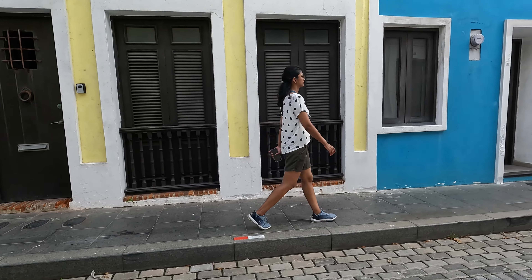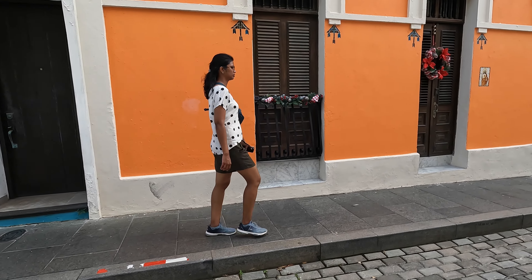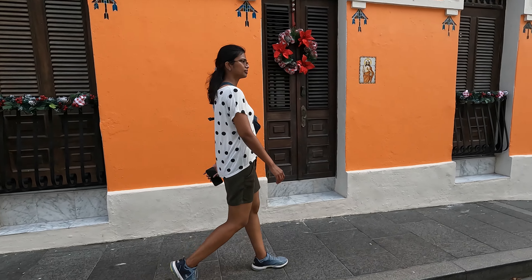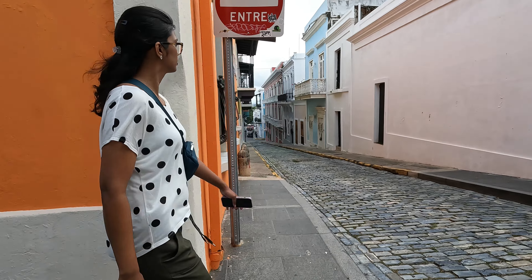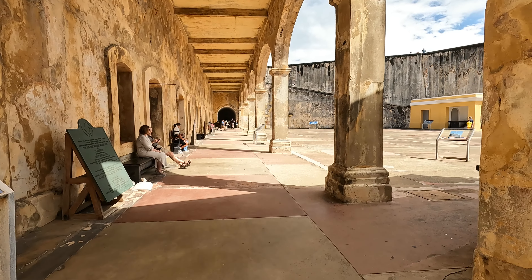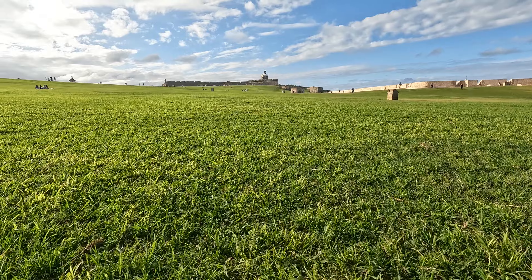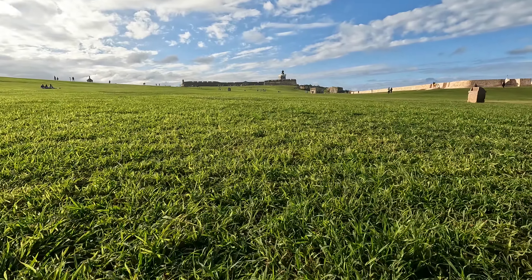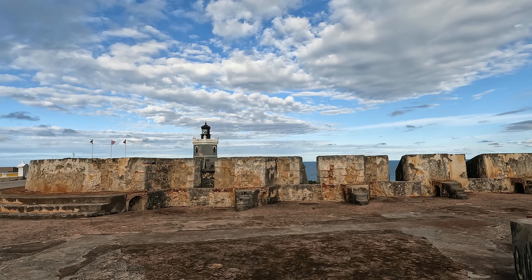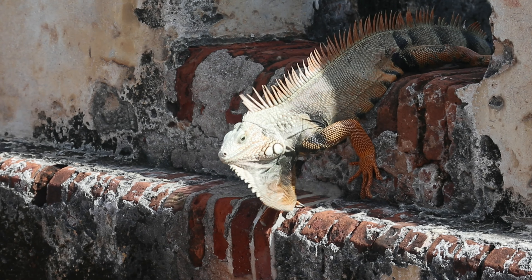We started our trip in the capital San Juan — neither of us had been there before and we were keen to do some sightseeing. We wandered around the cobblestone streets and alleys of Old San Juan; the downtown is vibrant and the old buildings are well cared for. We toured some of the famous sites like the two enormous forts built by the Spanish in the early 16th century. The larger of the two is called El Morro and is a UNESCO World Heritage Site, with a huge sweeping green lawn in front and several levels inside with views of the harbor.